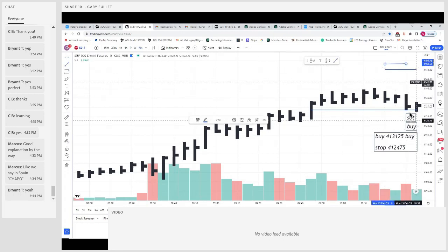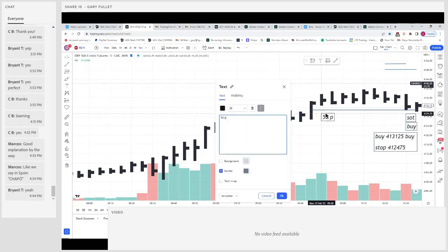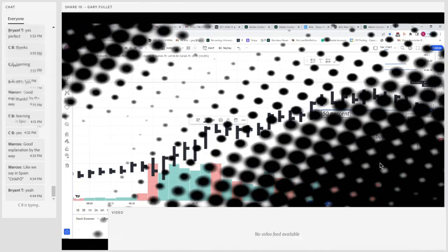Okay, so this is like this. Remember we talked about this, not supply. It's long liquidation, because the supply should be larger volume. And then we'll make about halfway back of this particular range, right? So 50% back of that range would lead you up to that price there, and that would be your objective to the market. So halfway back retest, SOT setup, and then your buy zone and everything else, okay? So see if they get up there and get the objective.